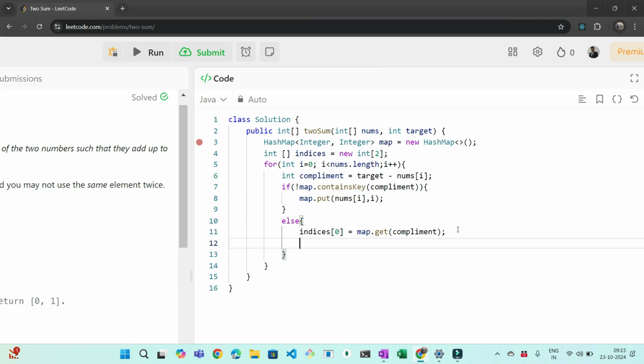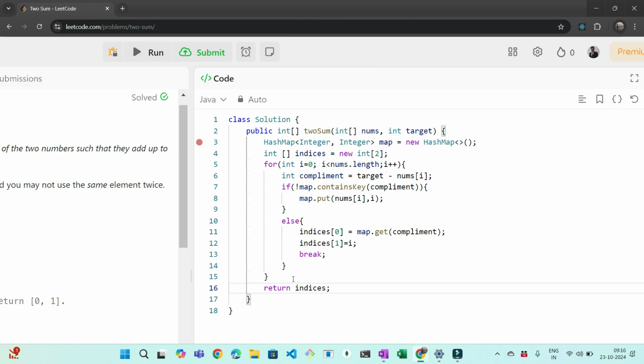So indices of 1 equals i, and we have to break this loop. We have to stop this loop so that we can find our valid pair, and at the end we can return the indices array. Here we can return indices.